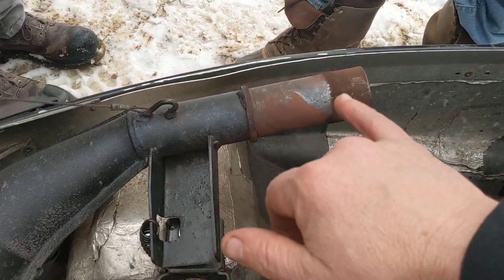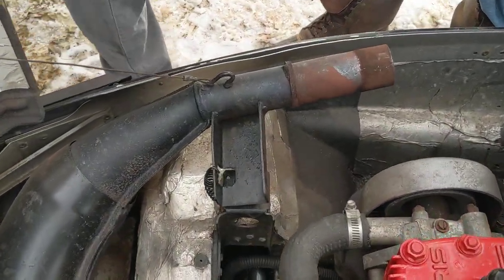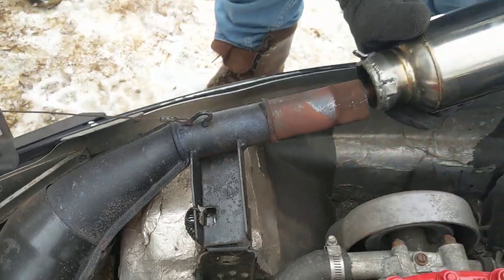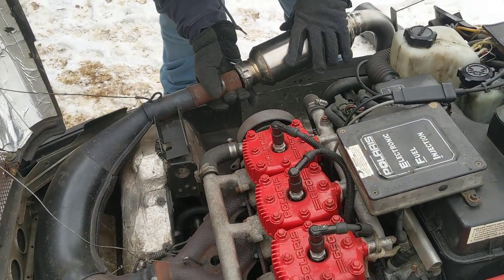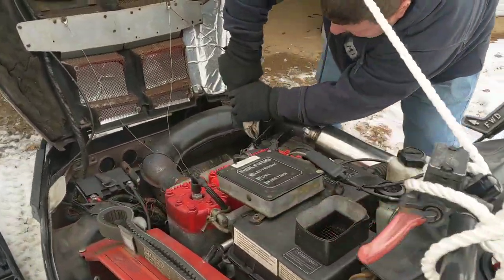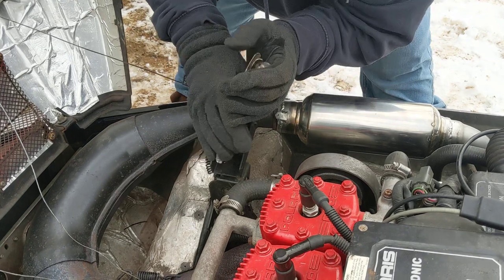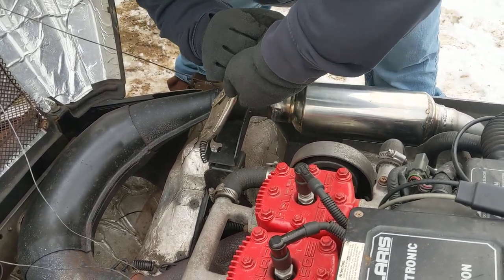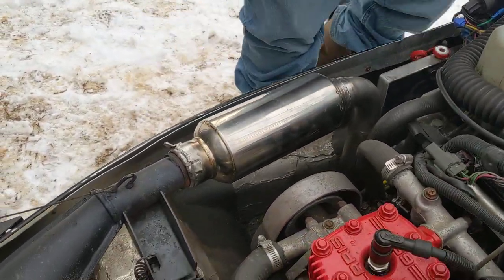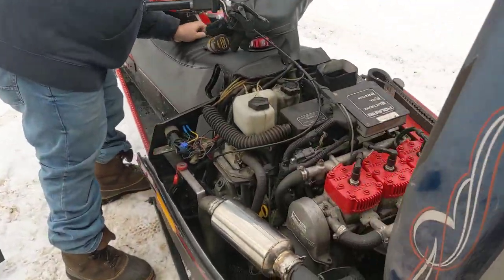We did Trenton's in Altered State and cut it back to about here, but we're gonna try and just leave it long and see if it affects anything. That way if anybody's buying these and putting them on, they don't have to cut that off. We're just gonna slide it on and see what it does. If it doesn't seem like it's muffling much, we'll take it back off and cut it back. Do we got a spring tool? Nope — so we're using a vice grip.